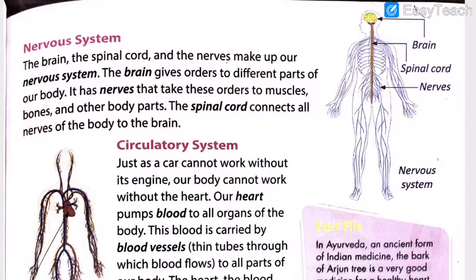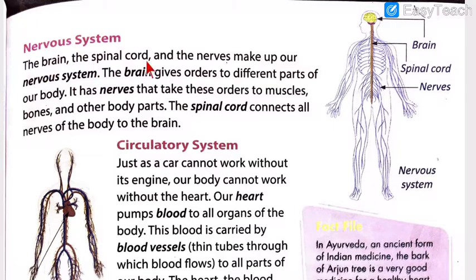Now let us move towards the next topic, the nervous system. Let us read and understand what it is. I hope, my dear students, you are listening to me very carefully and you will understand the remaining part of the chapter as well. And at the end, I am again going to share a few fun facts of the human body which you might not be knowing. So let's continue with the next topic, the nervous system.